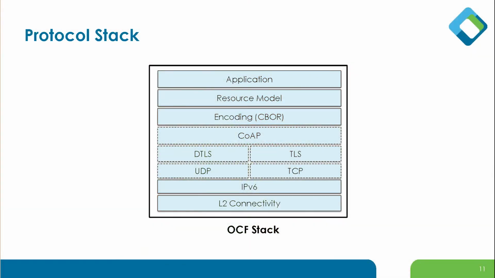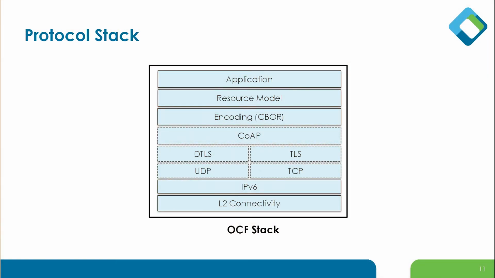So going down again. The last thing I want to dwell on: there are loads more slides in here with deeper detail, which you can read at leisure, but it's not going to help you necessarily. It's just a quick view of the stack. The things we write, most of our work is north of CoAP. CoAP's a transport binding. We are agnostic of the transport. It just happens to be the only one we've defined. So right now, everything's running over CoAP, on top of DTLS or TLS, typically DTLS, again on IPv6.